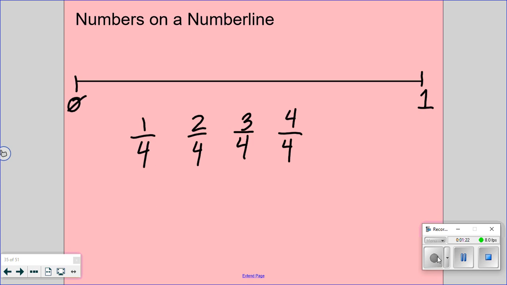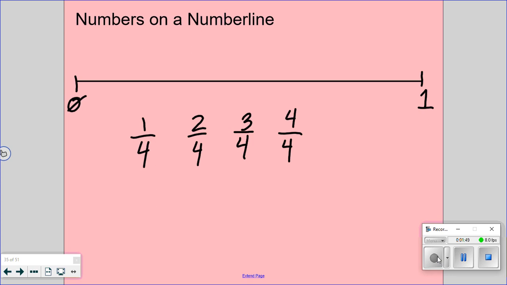Could I keep going? Could I have 5 fourths? Yes, I can. Can I have 6 fourths? Yeah, it just means that I have 6 1/4 pieces. Can I have 6 of these? Yes, I can. I can have as many as I want. I can have 1,000,000 fourths. I'm going to have as many of these size pieces. The fourths just mean this is the size piece I'm playing with.